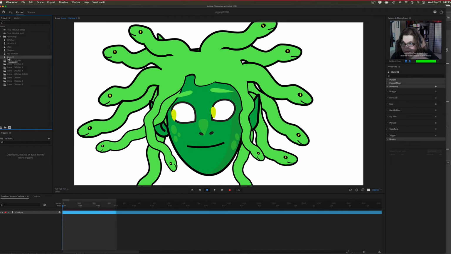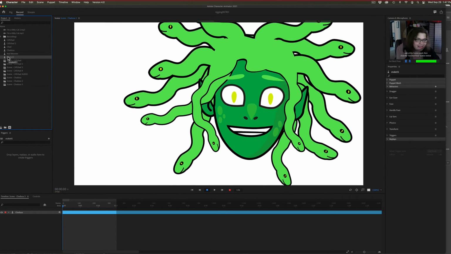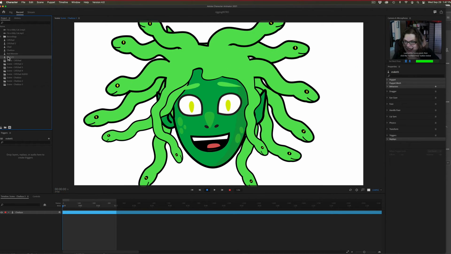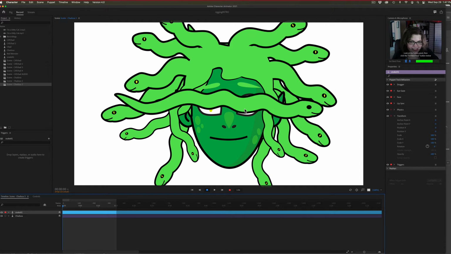Alright, so this puppet, remember anything you import into Character Animator is just going to call itself a puppet, whether it's a background or prop or something else. I'm going to put this just right in the composition. You could have multiple puppets in a scene. You could just only operate one at a time. It looks like she has a blindfold on, which is fine. I'm actually going to hide her layer for now.